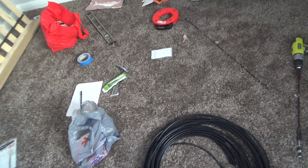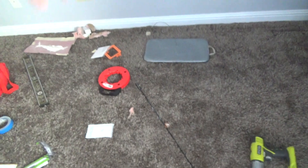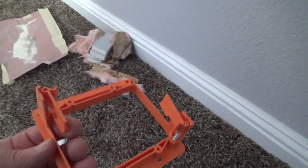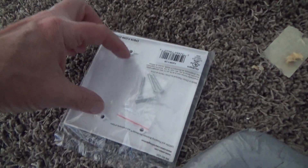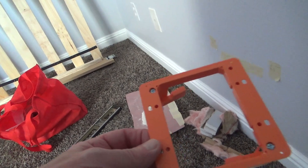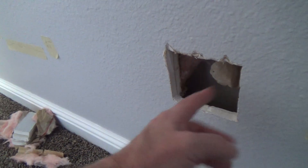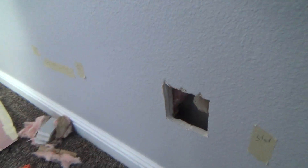Yippee-ki-yay, I finally found a way to get down there. I ended up having to buy a new drill bit because the other one fell down in the wall and I couldn't find it. I even cut this hole open bigger. If you had a big blank plate you could measure, say, two and a half by four inches, cut the hole, and screw it right to the sheetrock with some plastic anchors. This plate was about three to four dollars; the single ones are around two bucks.